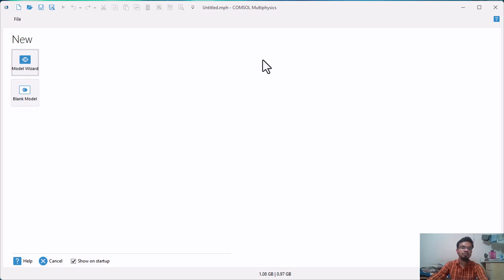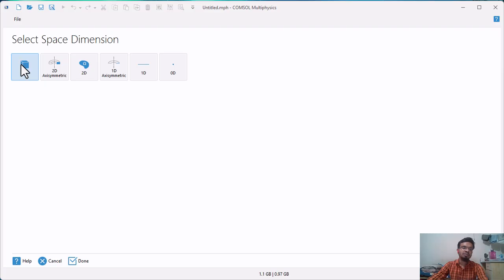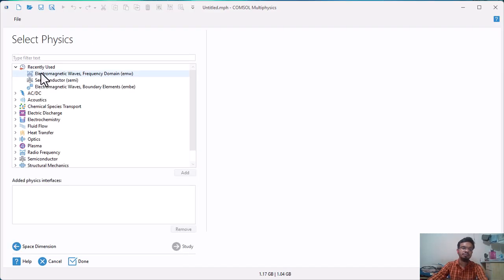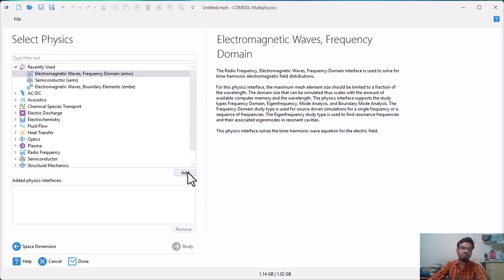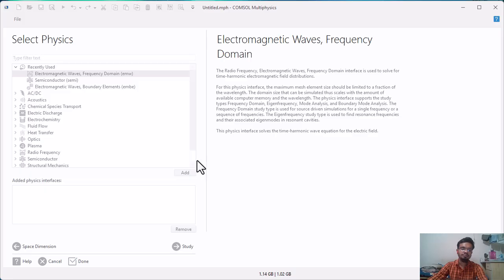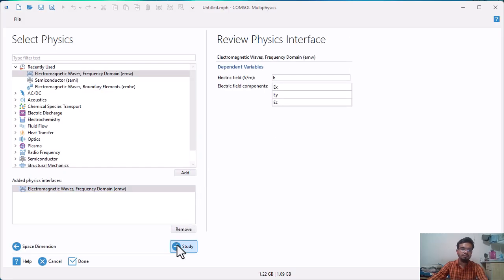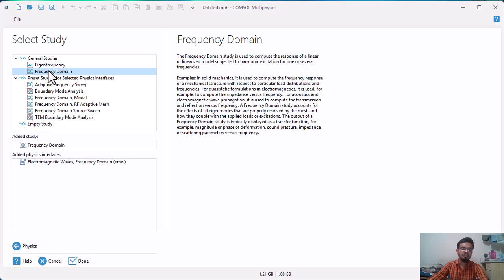After opening COMSOL, this window will pop up, and from here we'll click the model wizard and 3D space dimension, electromagnetic waves and frequency domain. We'll click add, then click study.